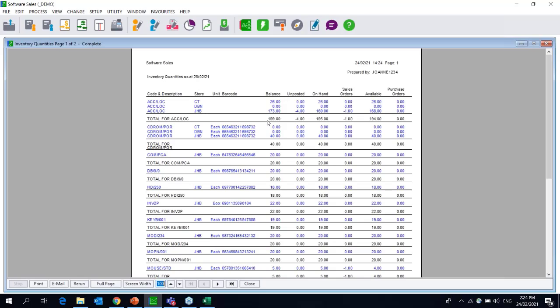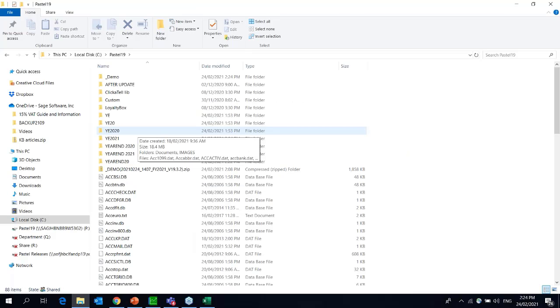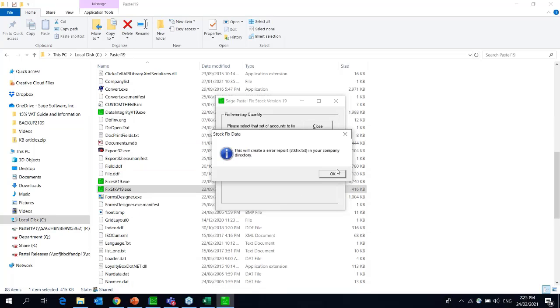You're then going to go to fix stock V19, for example, and select the company. So you want to run stock fix on that data set. Once it tells you it's created a TXT, please don't just continue to fix it.